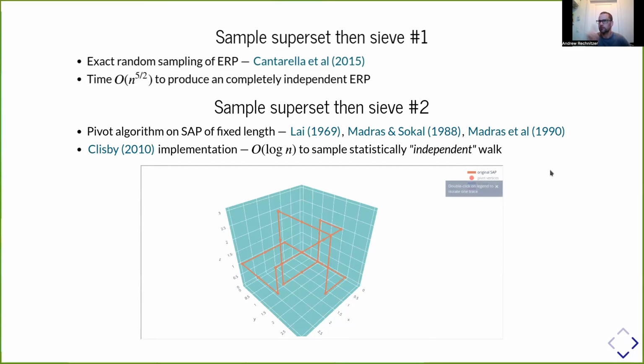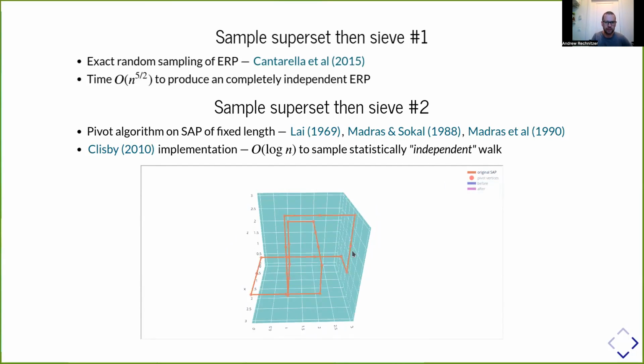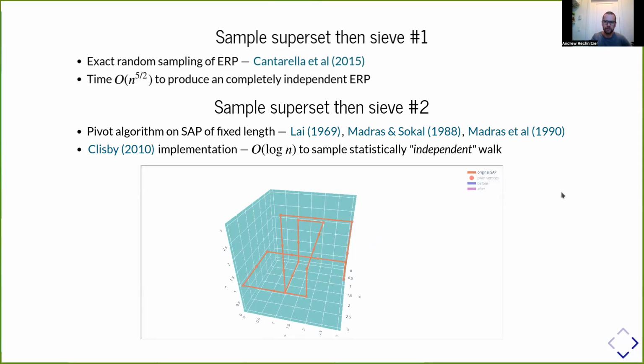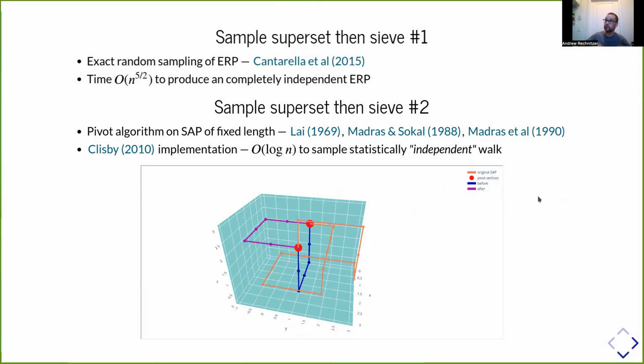The pivot algorithm itself works very simply. You take your favorite self-avoiding polygon and pick a couple of vertices on it, which splits it into two segments. You look at one of these segments, usually the shorter one, and do some symmetry operation to transform it into a new configuration. If the result is a self-avoiding polygon, you keep it, and if it's not, you reject it. This gives you a very nice Monte Carlo algorithm, which fails a lot, but fails quickly, and when it succeeds it makes a very big change to your conformation.